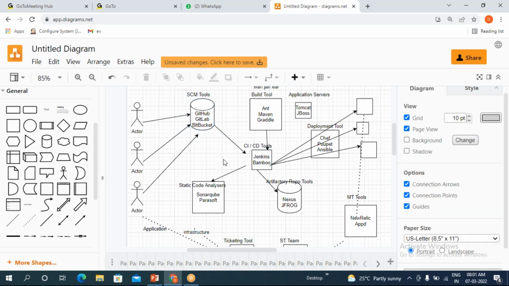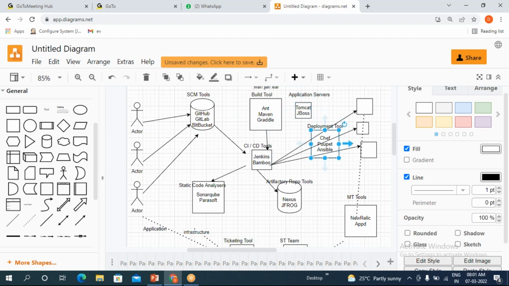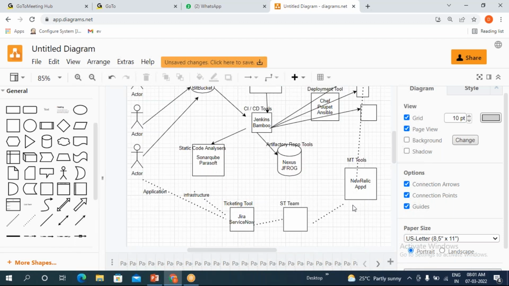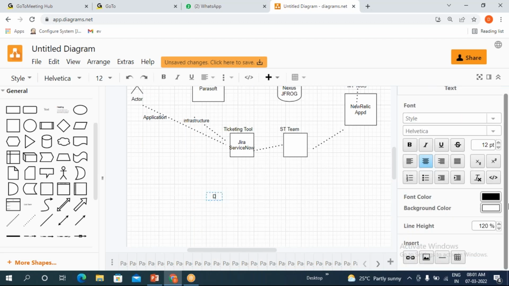Of course, after seeing this, you may get some confusion. Is it required to learn all those tools? Definitely, you have to learn at least one tool in each and every process. But you may not get the opportunity to work on all of them in real time. That is different. Okay. Of course, if you have any idea about DevOps, here I have not discussed two important tools. What are those two tools? Docker and Kubernetes. Sorry, Kubernetes.